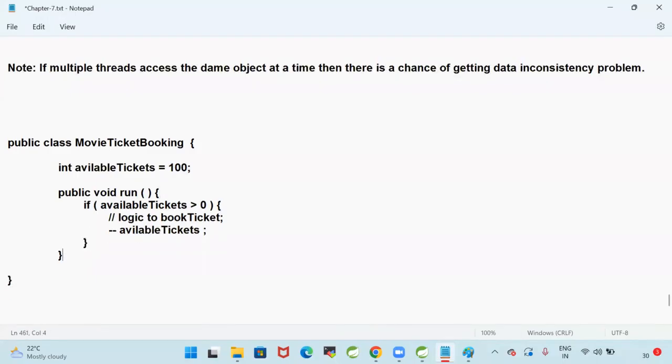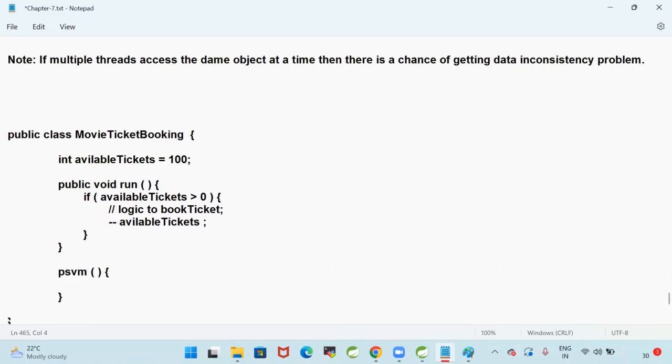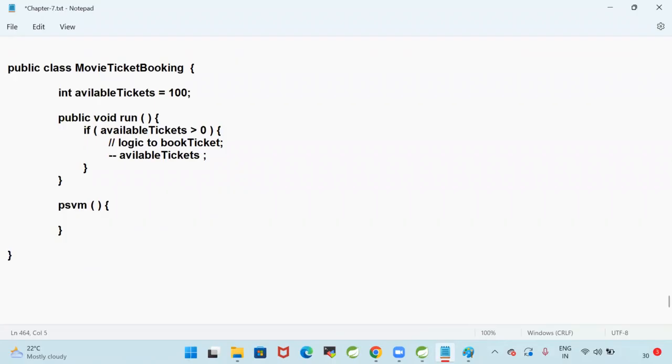Now assume that in this program we created multiple threads. I'm going to create thread T1 is equal to new Thread, thread T2 is equal to new Thread, and so on up to thread T20 is equal to new Thread.